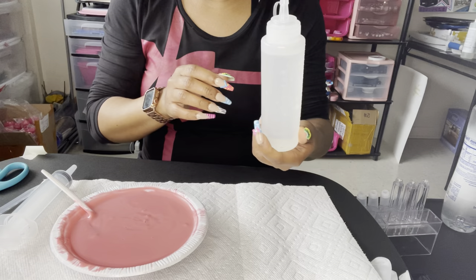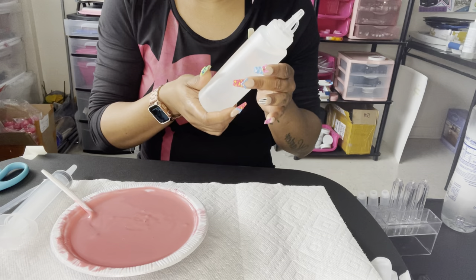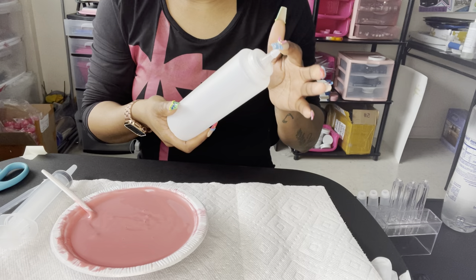This is actually my clear gloss, Runaway Girl, in this tube - I got these from Amazon. I got this size because it's only 8 ounces, I was like this is the perfect size. The only thing with these is they're really good quality, so I had a hard time cutting the tip off. But the Dollar Tree ones work a lot better, they're a lot cheaper and it's a lot easier to cut the tip off.